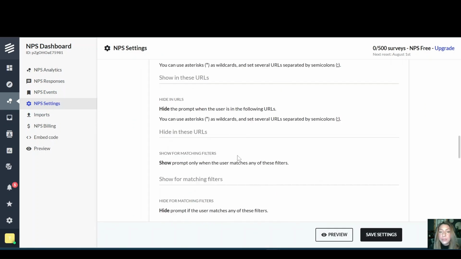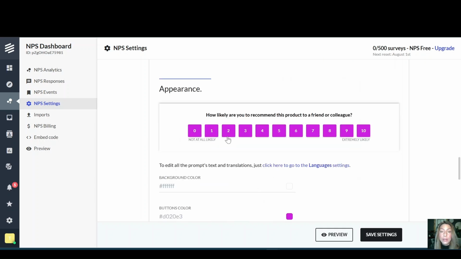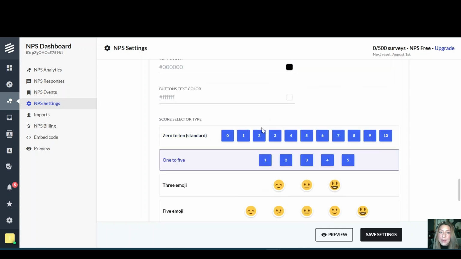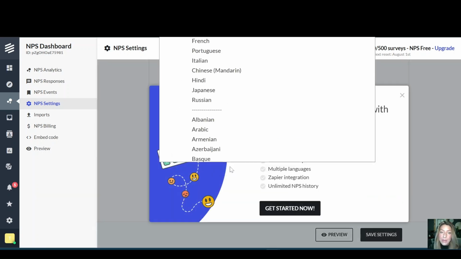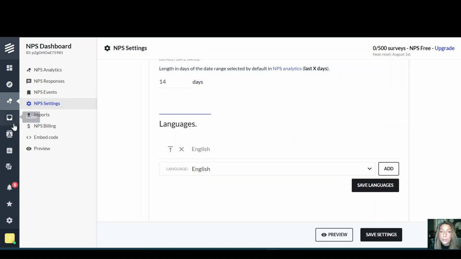And as mentioned, I do like the fact that they allow quite a lot of customization within the widget itself. So you could either use something like this, where it's a 1 to 10 score. You could use emojis, and then you can color customize this as well. Another one of their really big draw points is that they do have multi-language support, even within that widget and NPS itself, which is really cool.